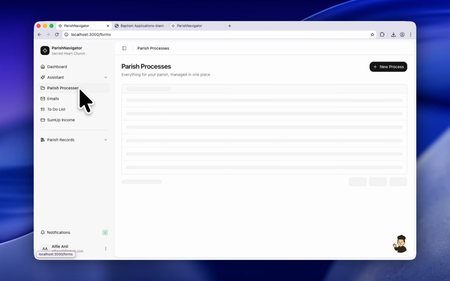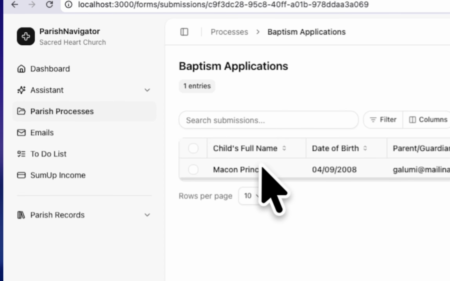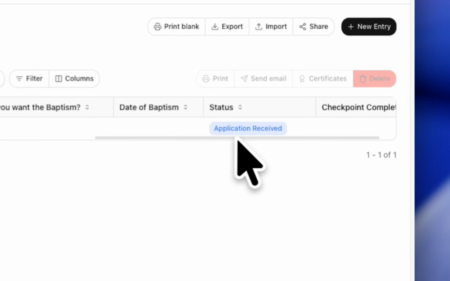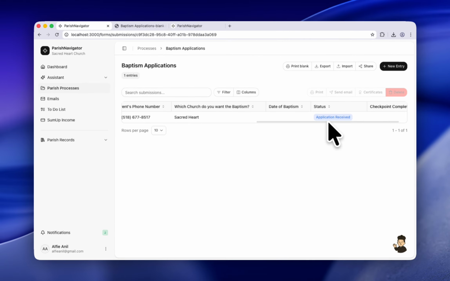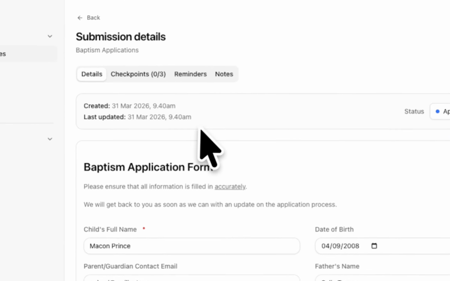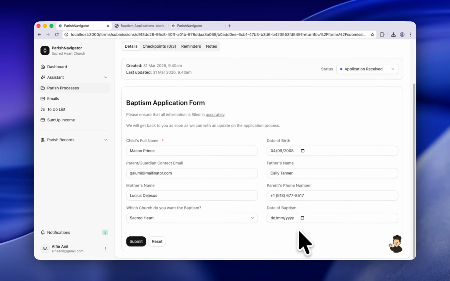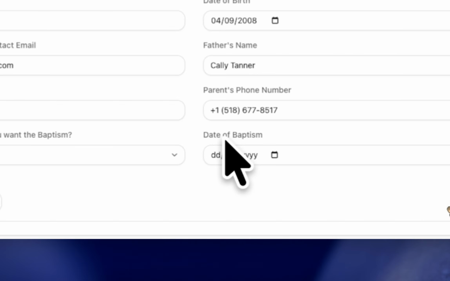As well as that, if I go to the Parish Processes baptism applications, I can see that application here. One thing to note is that it fills out the status with the first tracking step, or the first status. Another thing to note is now when we click on this application, since we're viewing as the admin or staff, we now have the option to fill out the date of baptism field.